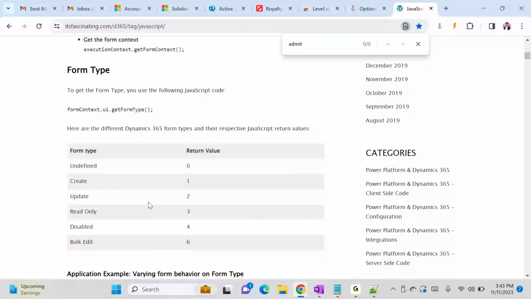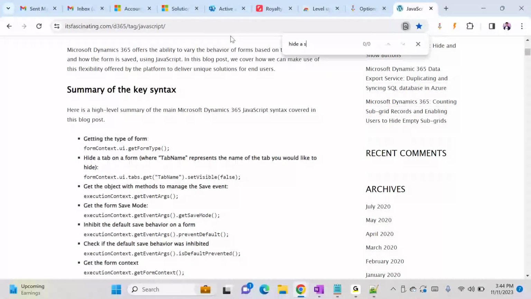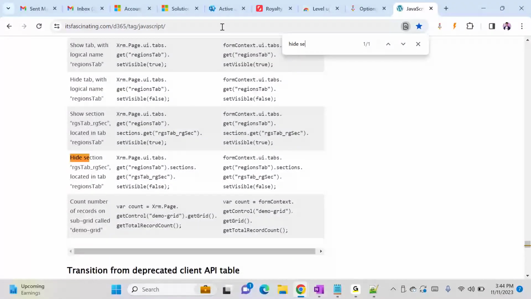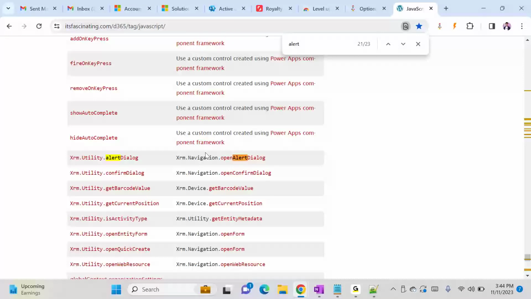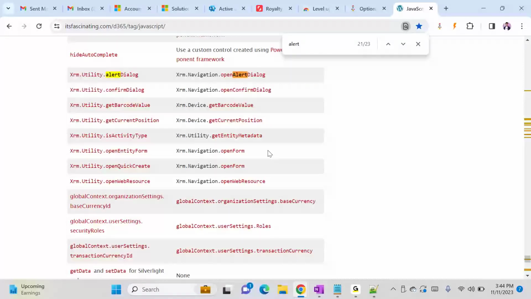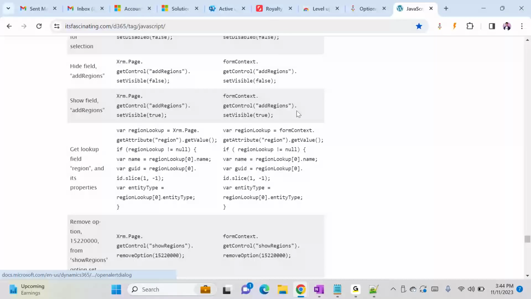Okay, if you want to hide a section, this is the code. Okay, alert. This is the alert. So these are the things. We have a lot of examples over here. We will discuss most of them. Okay, so to practice yourself, just go through this blog and get to know the things.